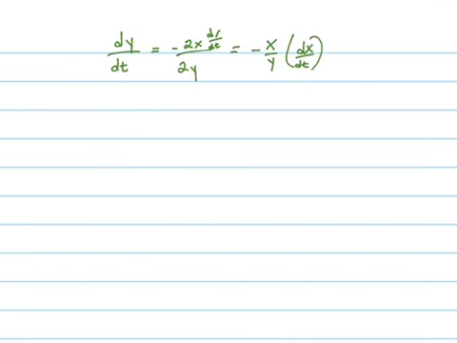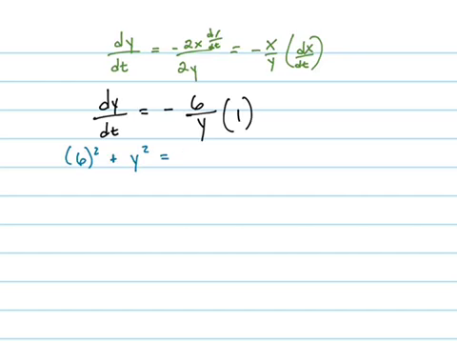All right, let's fill in what we know. dy/dt equals -6 over y times 1. So let's solve for that y. We're going to use our Pythagorean theorem equation. We said x is 6 at this moment. We don't know y, but simple algebra tells us that y is either plus or minus 8. Now, obviously, we don't care about the -8 because that would mean that the top of the ladder was 8 feet below ground. Not what we're going to consider in this case.